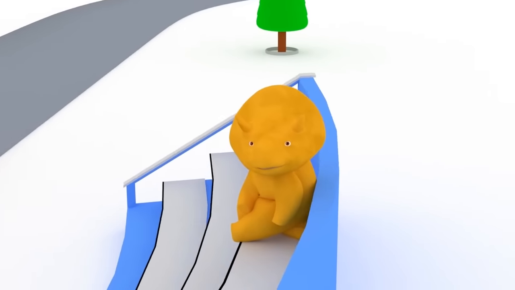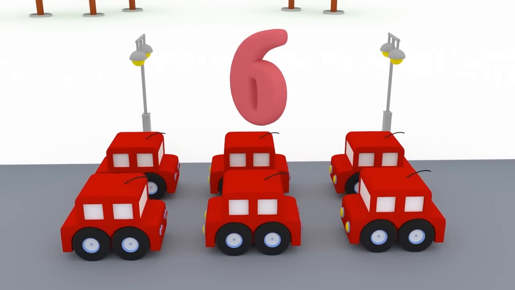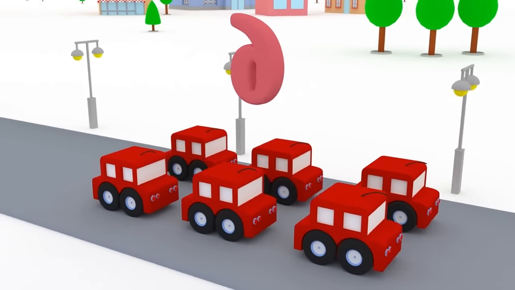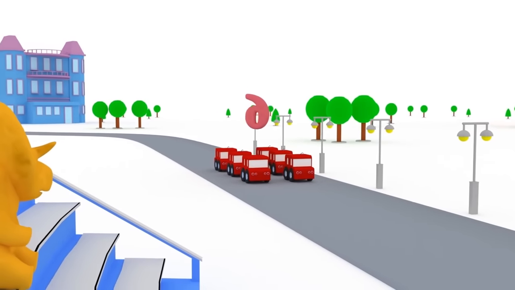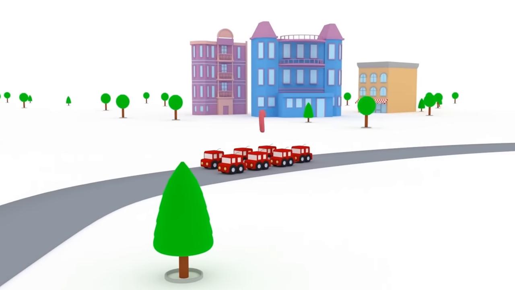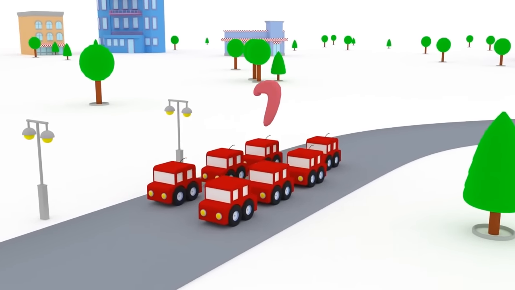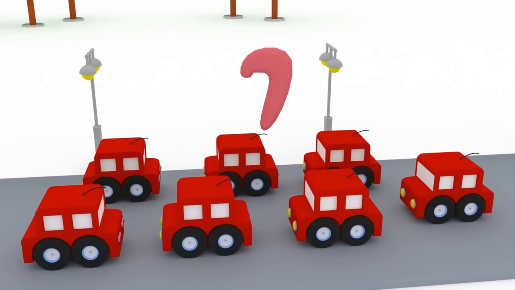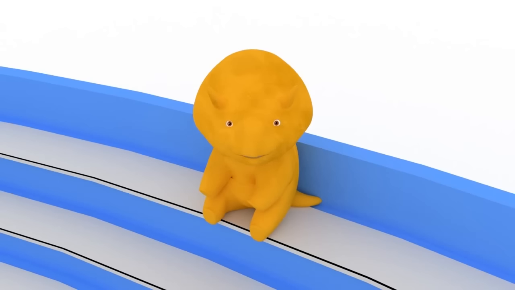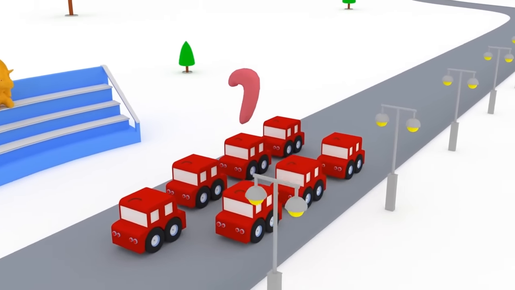How many cars are there, Dino? Great! There are 6 cars. Dino, can you tell us what number is it? Yes, it's number 7.